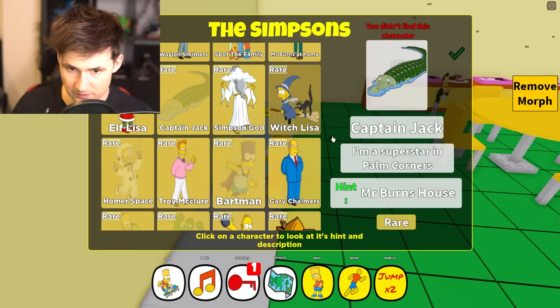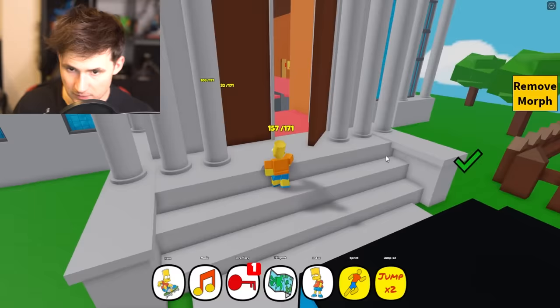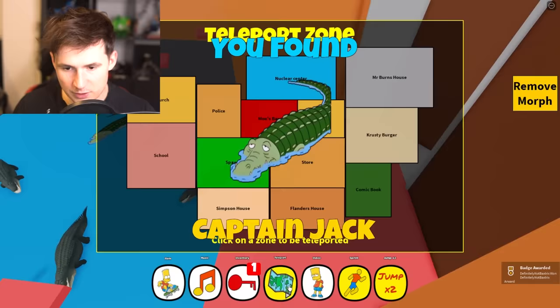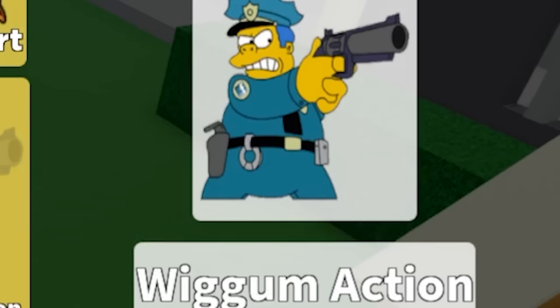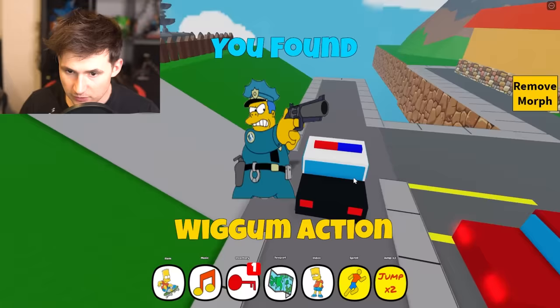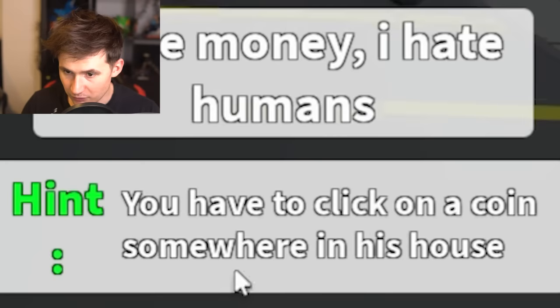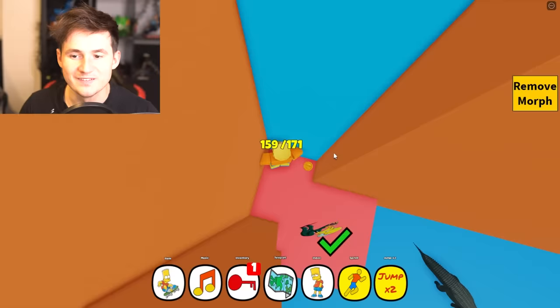All right, next is Captain Jack. If I was Captain Jack, where would I be? Oh, there, the alligator, of course. All right, let's go, come on. There we go. All right, next is Wiggum Action. Mr. Burns' house, you're under arrest. No guns allowed. Ooh, Rich Burns. You have to click a coin somewhere in his house. There it is. Let's go. Ooh, okay. Rich Burns complete.